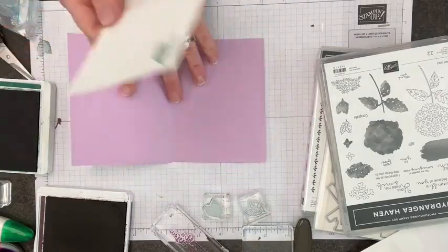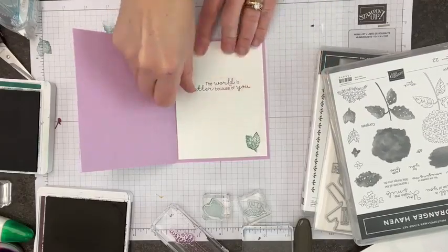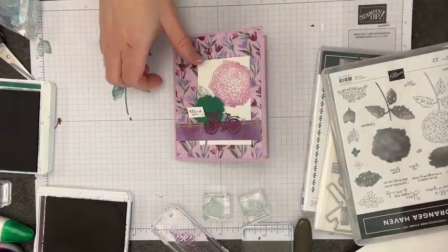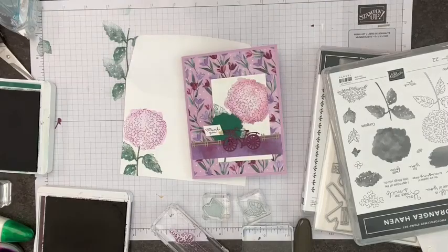You could do a variety of greens with your blending brushes, all kinds of things. You know, I'm a huge blending brush fan. So that would be our hydrangea card there with our extra elements.